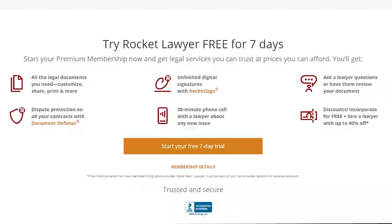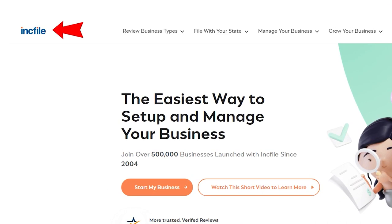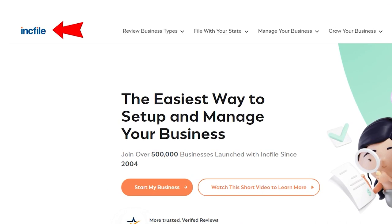If you want to be fully hands-off, are designing a new product, or working in a potentially risky field, hiring an attorney is your best bet. The attorney will advise you based on your industry and circumstances to help discover potential concerns. However, if you are opening a normal LLC with low risk, I recommend Inc File for the most cost-effective LLC formation.